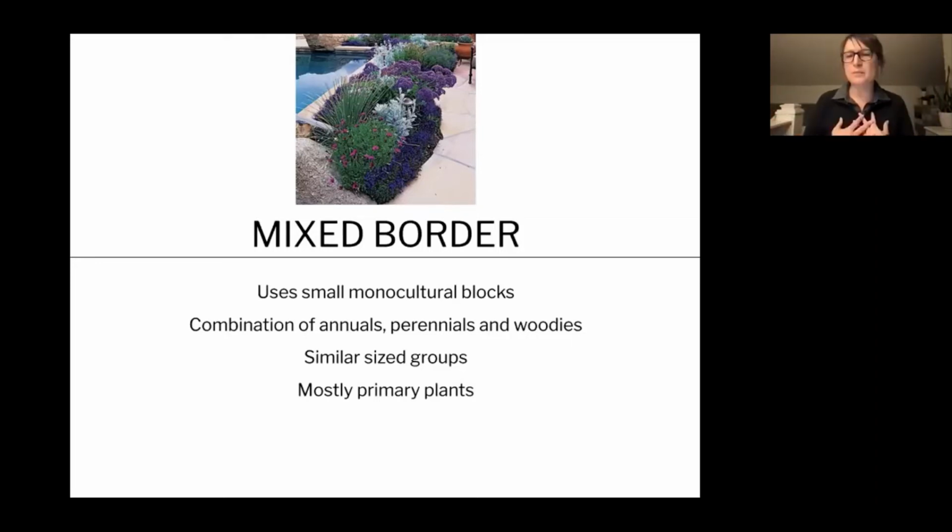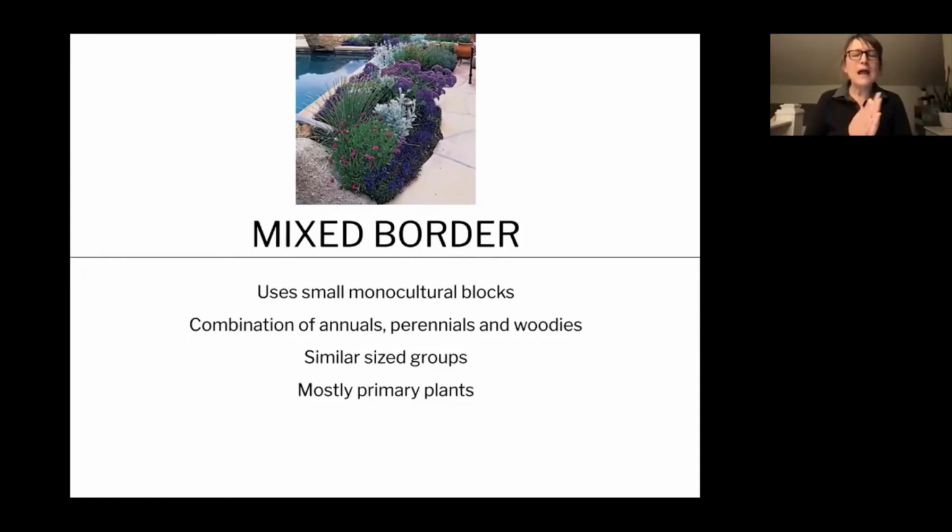And I love mixed borders. And it's just a nice place to start for most people when they're doing planting design. They want to have a little bit of a challenge more than just a monocultural block. And I like mixed borders because when things bloom and take turns blooming, you actually have some interest year round. Whereas a monocultural block, you have interest year round if you're careful about texture, but obviously color is not going to last all year round with that.